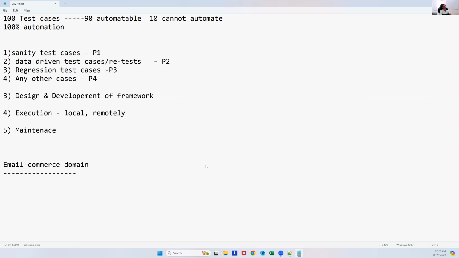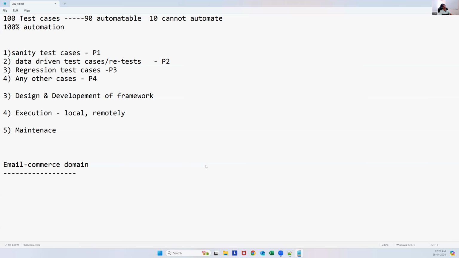Suppose you have previous experience in the banking domain, then they try to put you on banking kind of projects. And if you have experience in an e-commerce application background, then they try to put you on e-commerce type of testing. So it depends upon the domain, because domain skills are totally different; you cannot just learn them. You should really work on that particular domain, then only will you gain the domain experience.